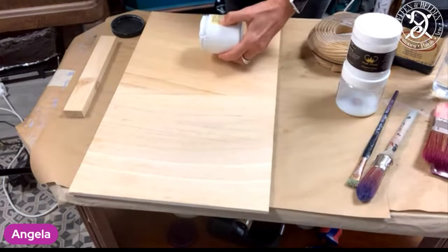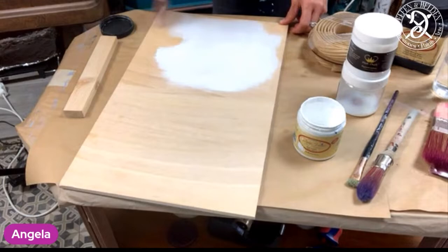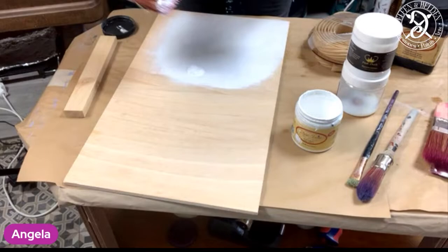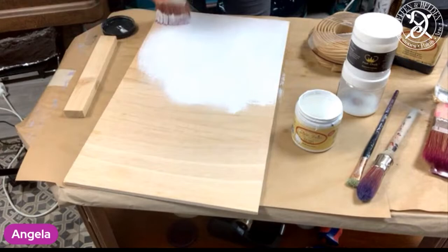So as I'm going to work with decoupage today, I am laying down a base of white paint because decoupage papers are usually translucent, and depending on the color underneath, the colors are going to be bright and vibrant or they're going to be a little bit more muted. So as I want to have them vibrant, I prefer a white base underneath.